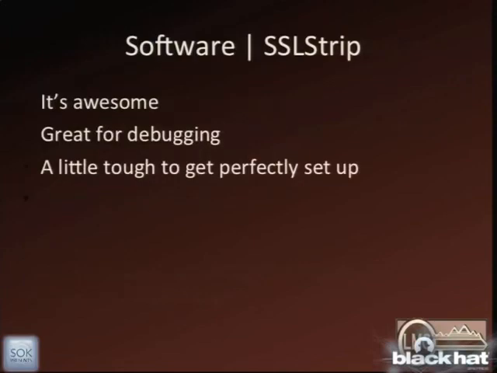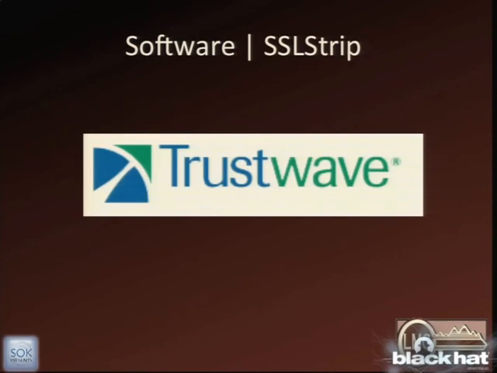SSL Strip is a great tool, great for debugging. It's a little tough to set up, but there's great documentation online. Moxie's got some great documentation on setting it up so that you can have certs intercept. But if it's a little hard for you and you feel like going the easy route and you've got a lot of money, I guess you could just buy your own man-in-the-middle cert.